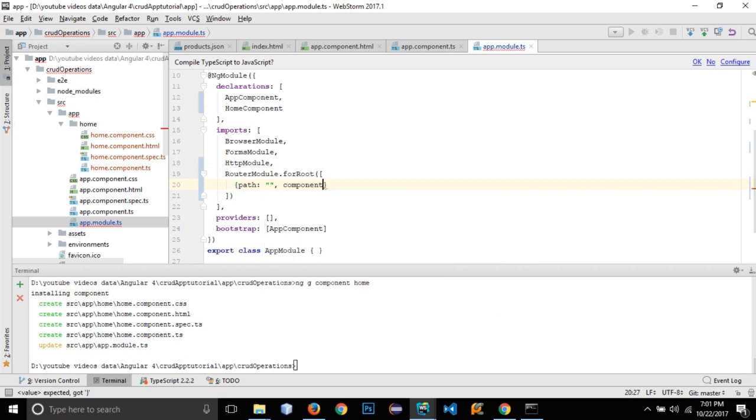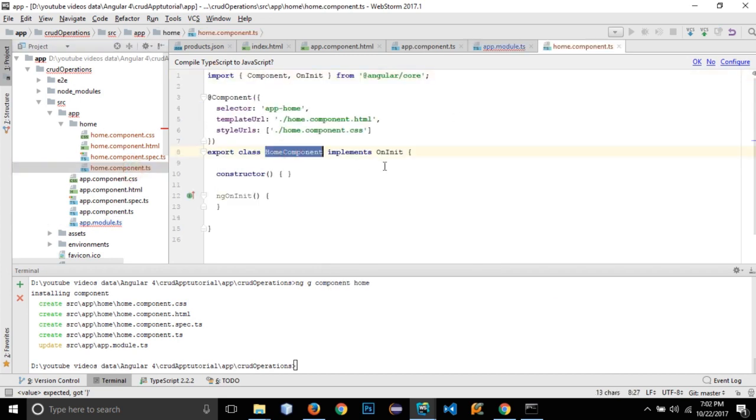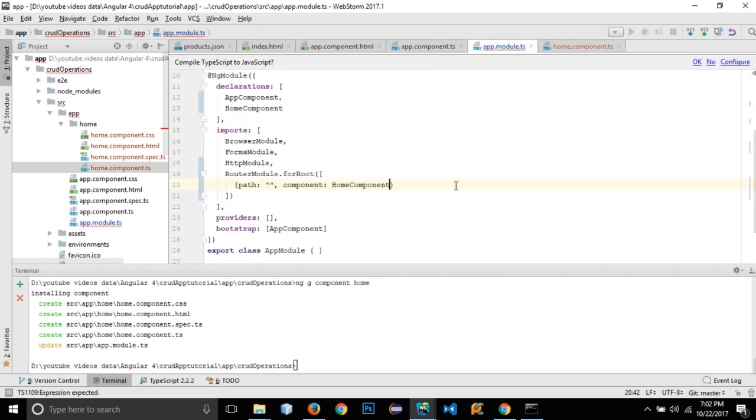So I will write component, and after that I'm going to name the class of my home component. So paste it. Okay, so I have created a route for my home component.